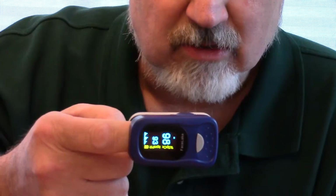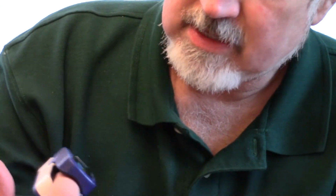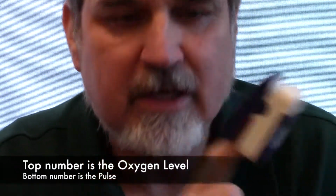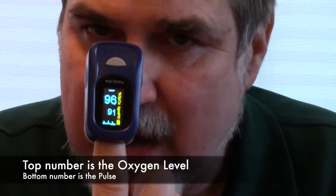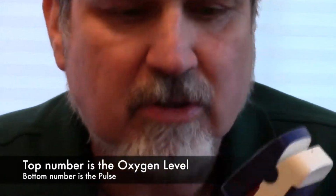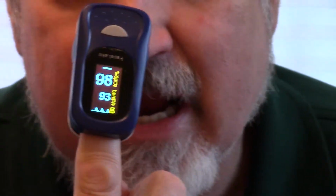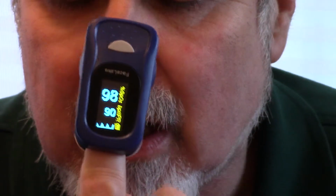So I will take a look now to see if the oxygen level is shown. The top number here is the oxygen level. Remember, I said 94 or greater, and the bottom number, 98, is the pulse, or at this point 90. It can vary anywhere from 96 to 100. So the key is you record these, and if you need to call the office, you can tell them what the oxygen levels did in between treatments.